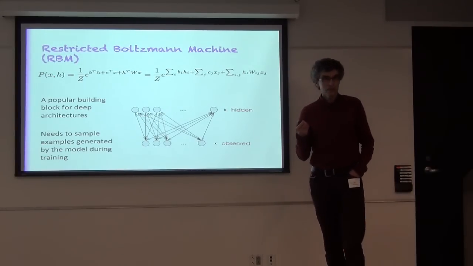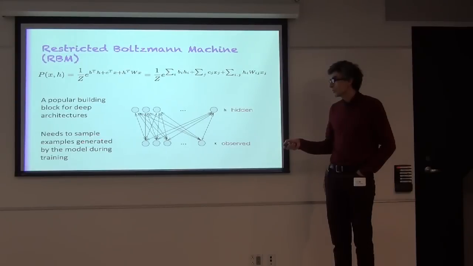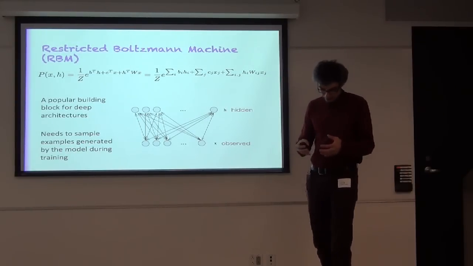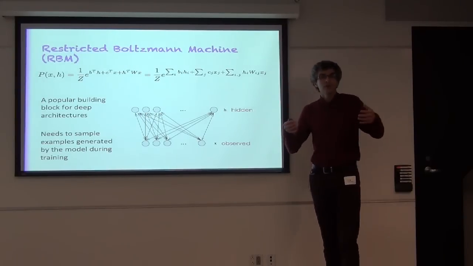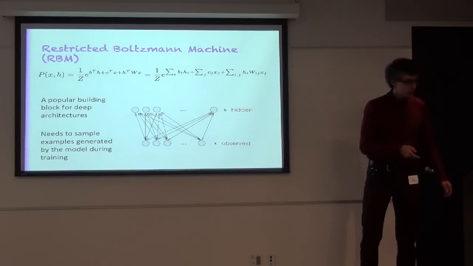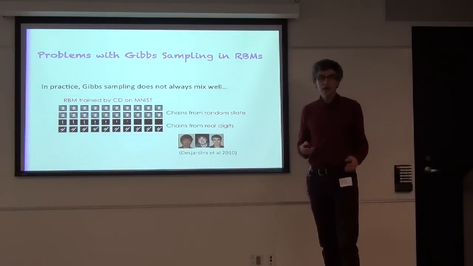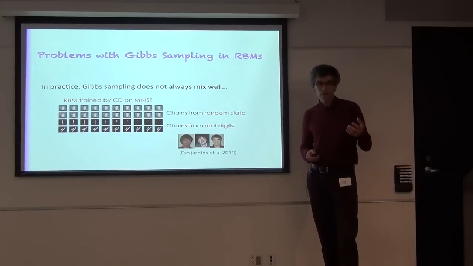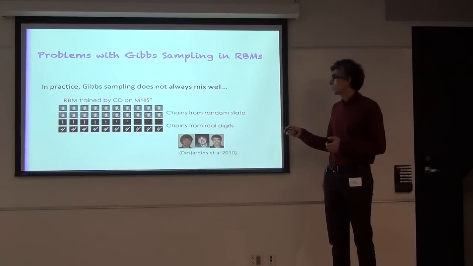It turns out that in this model that's been very popular for deep learning, you need to sample from the model. In other words, the model is representing a distribution, and you'd like to generate examples according to what the model thinks is plausible. In principle, there are ways to do that. You can do things like Gibbs sampling. However, what we and others have found is that these sampling algorithms, based on the Markov chain Monte Carlo methods, have some quirks. They don't do exactly what we would like. In particular, we say they don't mix well.